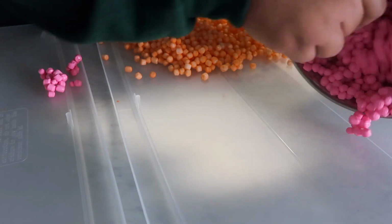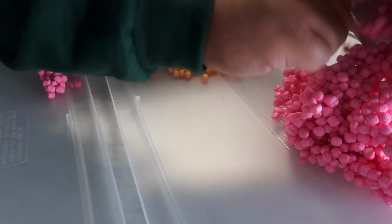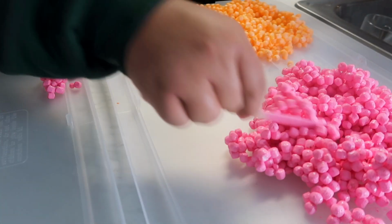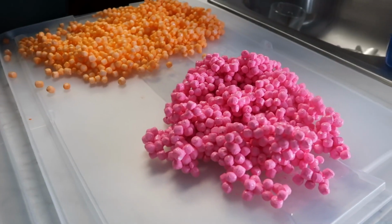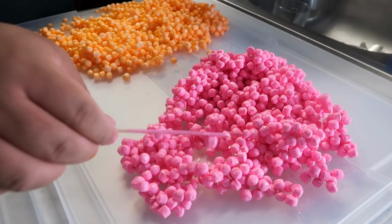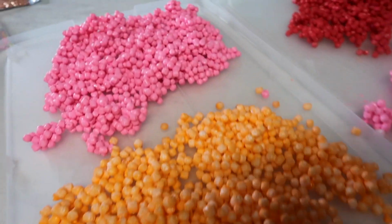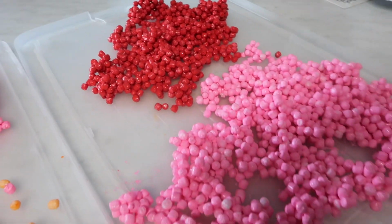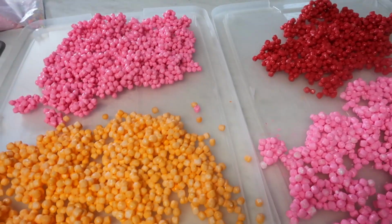So now I'm just gonna go ahead and empty these out so that they can dry. Just kind of flatten them as much as possible as well. Oops, you can barely see, sorry. Kind of move you around right here. Just kind of press them down so that they can be as flat as possible. And here they are, they are done. They're gonna sit for probably a good 32 hours maybe before I put them in the slime.